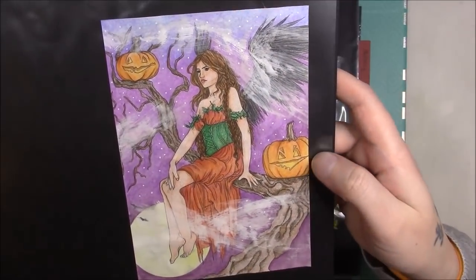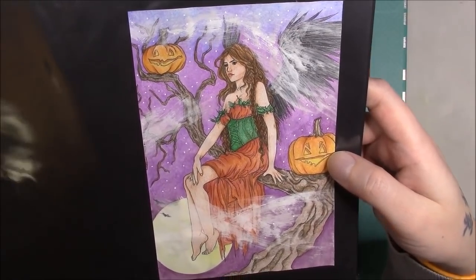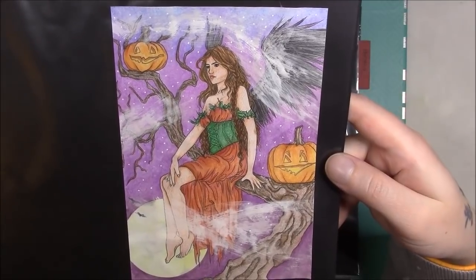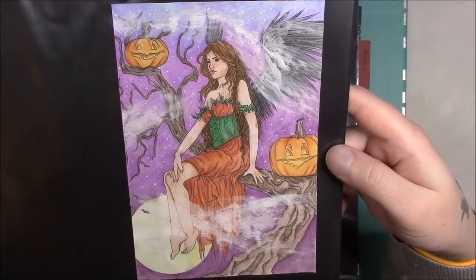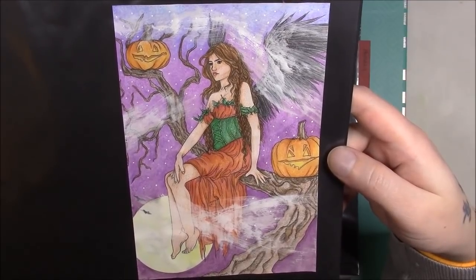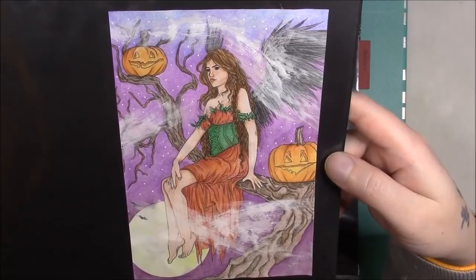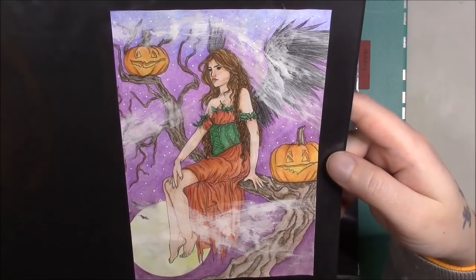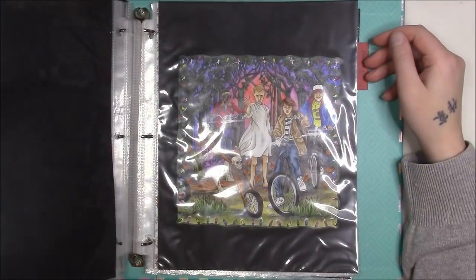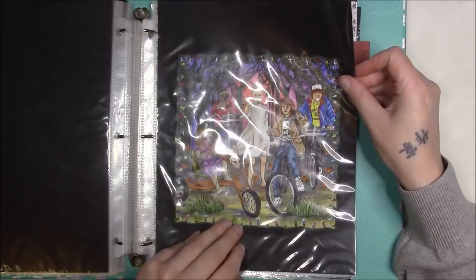Like, wow. And then this one is not as vibrant as I would normally like, but it only took me half a day to finish, and it's tiny, so I can't really complain. This one is done with the Neocolor wash, and I'm gonna say Pablo's or Polychromos, one of the two. I don't really care what I used most of the time.